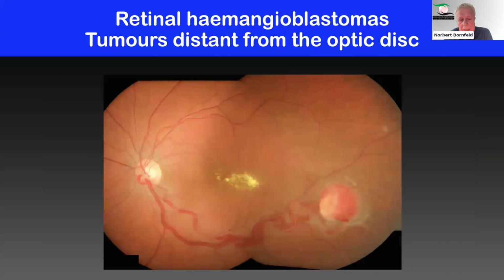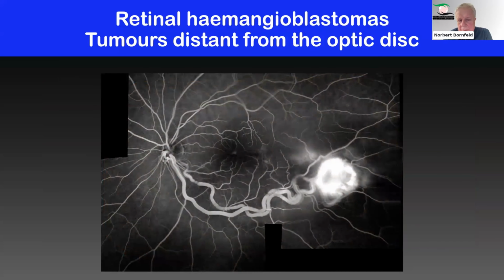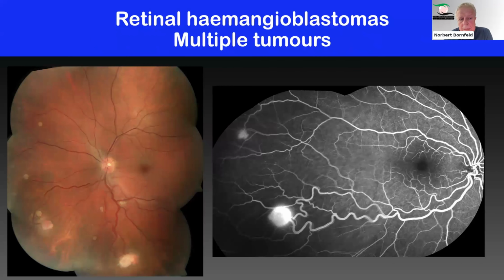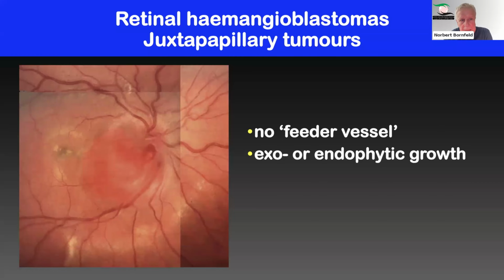And if you just do an angiogram, these angiograms are very impressive. You see these very enlarged feeder vessels and retinal veins are enlarged, and you see a massive leakage of fluorescein in the angiogram, and the whole tumor will be just covered with fluorescein, and that is very typical, of course. There may be small tumors, and some of these tumors may be overlooked in clinical checkup, and it's a good idea to do fluorescein in these patients. In fluorescein, you will see all these tumors because they all leak, even small tumors which may be overlooked if you just do a clinical routine.